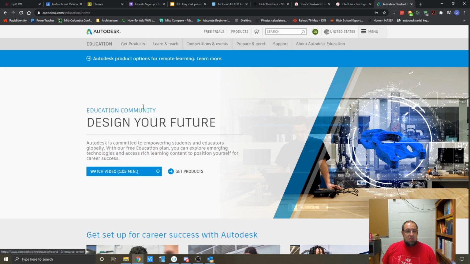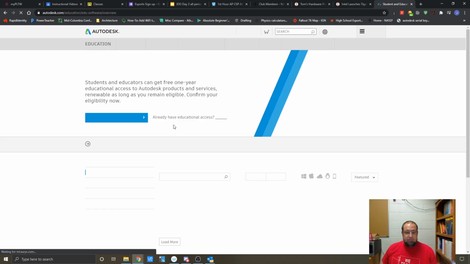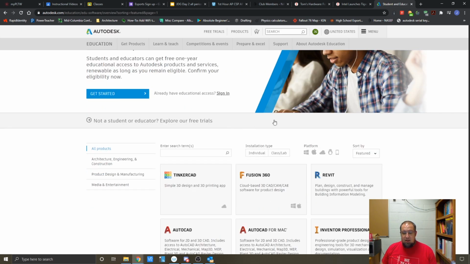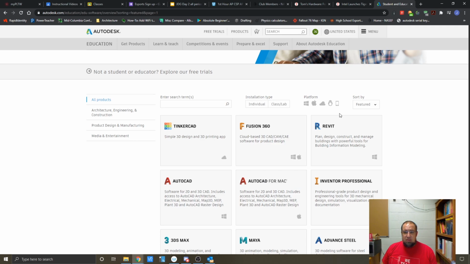Okay, once you're here, you go get products. Okay, and now it's already asking you again if you have educational access. I already do. It's up through there, and then you'll see Revit and then Fusion 360. These are going to be the two that we'll be utilizing. Well, one will be Revit, which is architecture based. Fusion 360 and SolidWorks, we're working on getting you guys a license for that, or we'll use it as we remote into the computers here. Okay, Fusion 360, it's easy enough to do at home. I can send you guys some walkthrough, some learning on how to do that. But for right now, it's Fusion 360 and Revit.